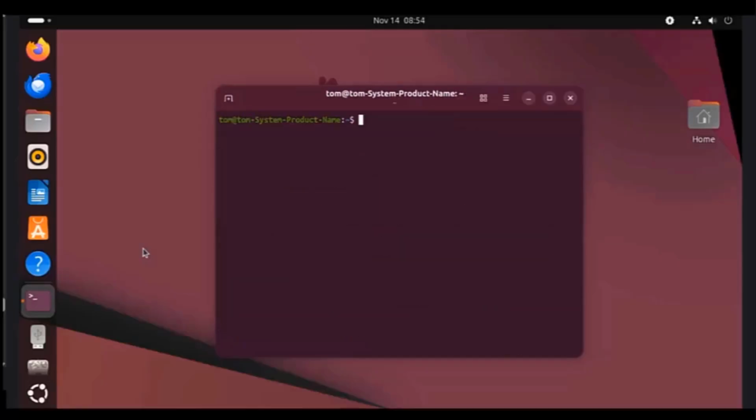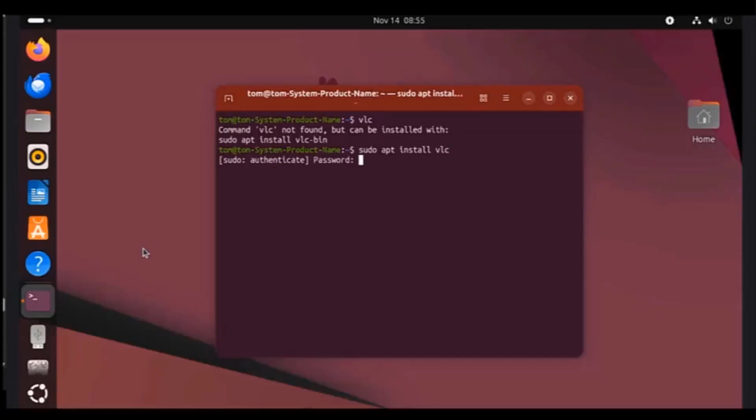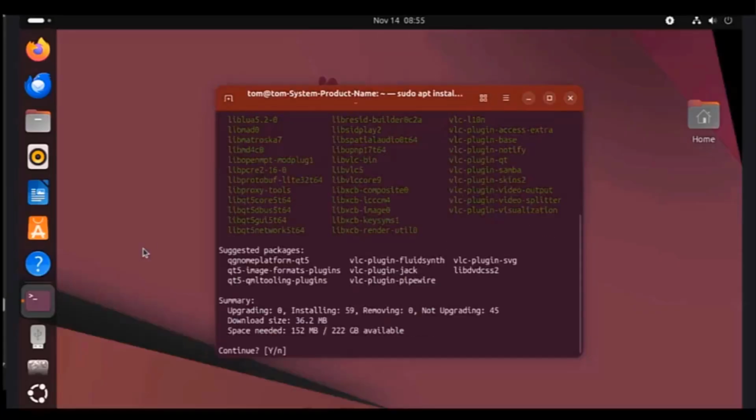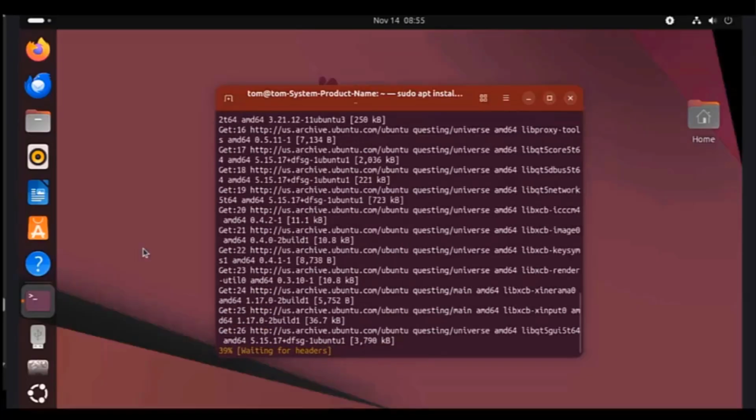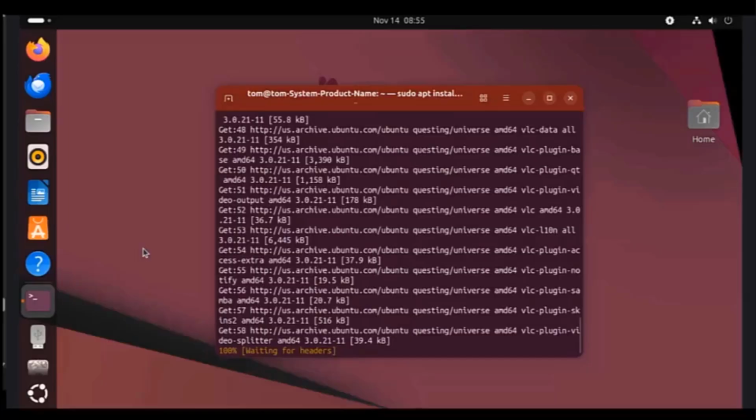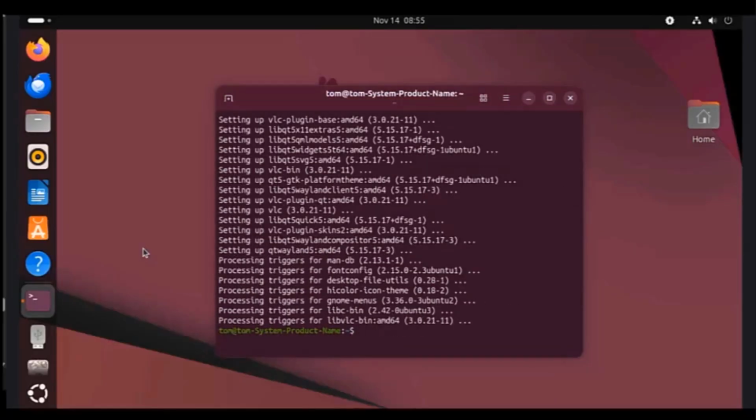So I'll check if VLC Media is installed. So VLC Media is not installed. I'll install VLC Media. And I'm going to open VLC Media.